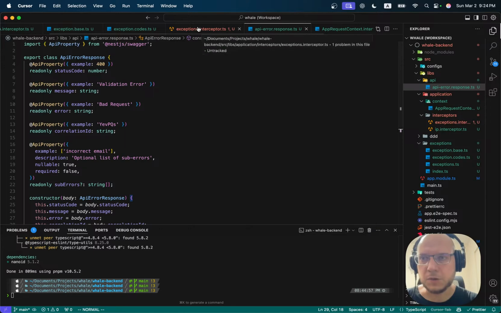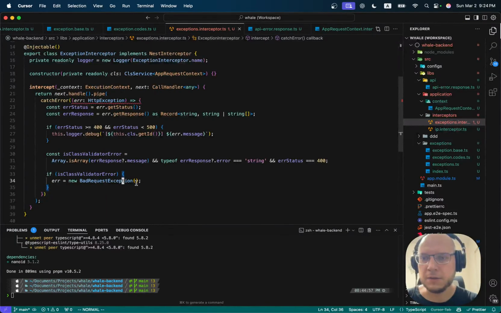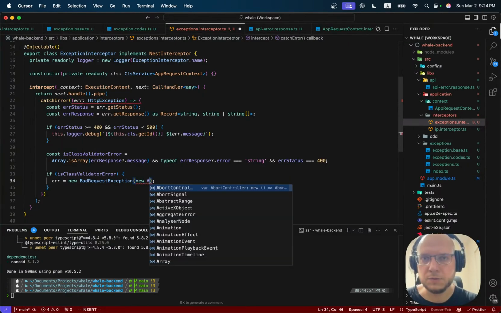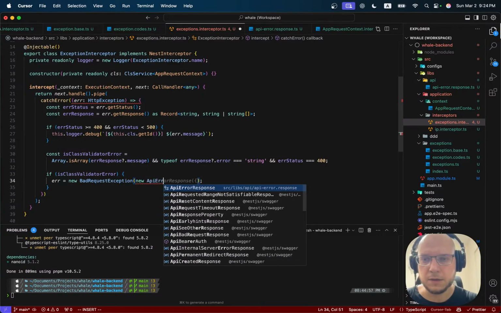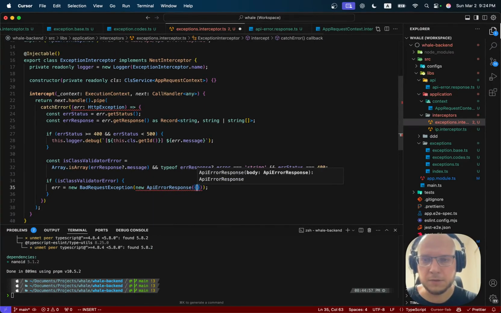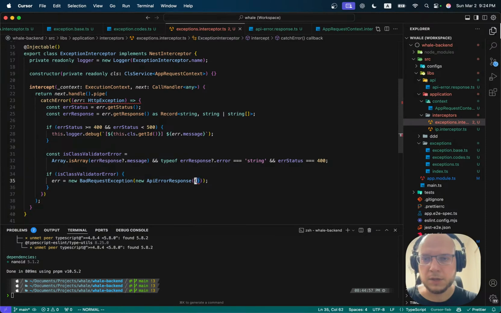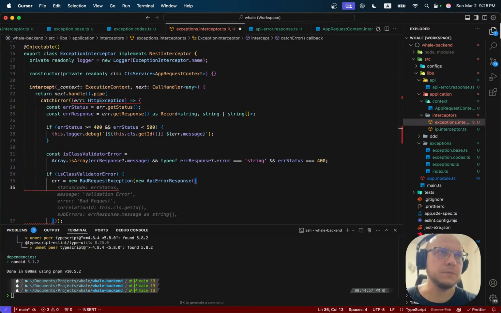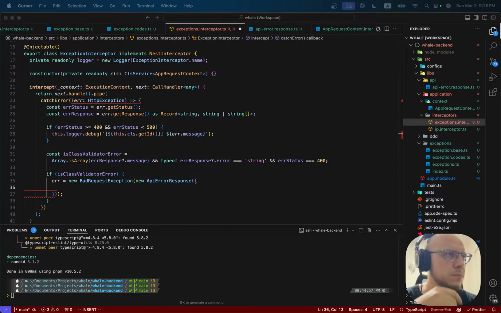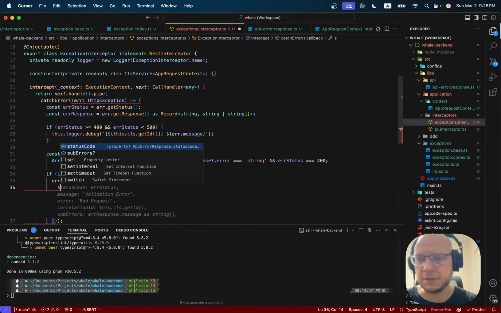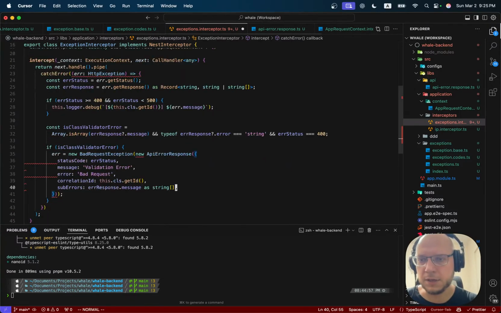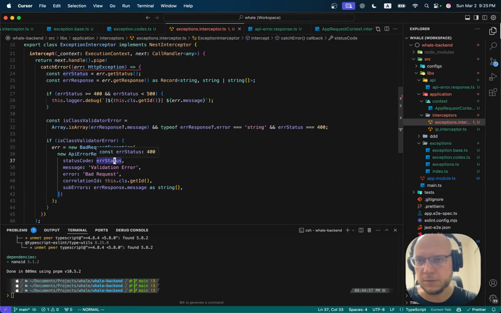Okay, so we defined our class for API error response, and now we can put it here. We need to create a new API error response like this. And we just need to fill all these variables here. The first variable is status code. It is error status, which we already have. Message is validation error, which is good.